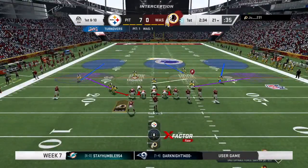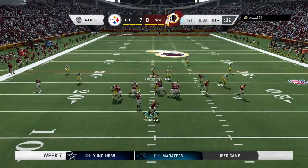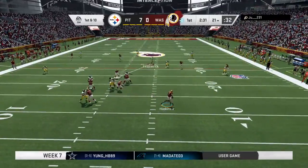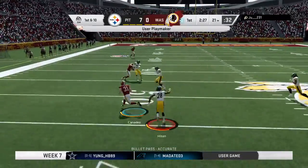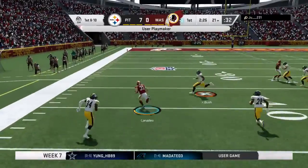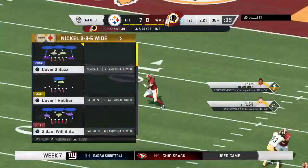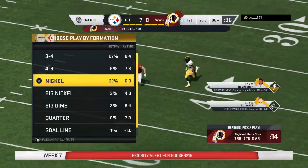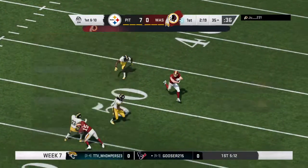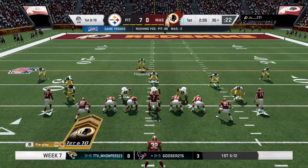And he'll learn that you have to hold the safety. You do that with your head movement, your eyes, sometimes your shoulders. Hold the safety so that you can get back to the throw that you really want to make. He got so excited thinking his guy was open that he made it easy for the defensive back to get the football. And all the way down to the 35. Big yardage that time for the Redskins. 44 yards. So that changes things a bit.